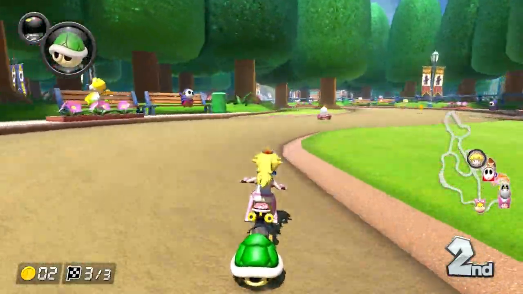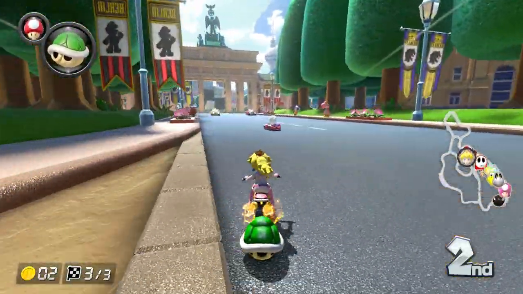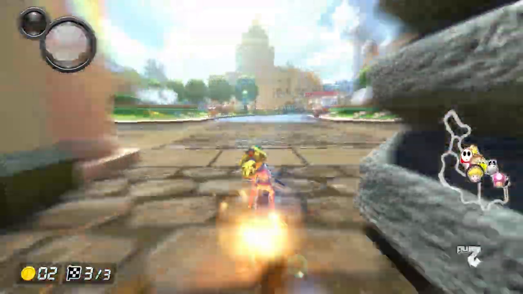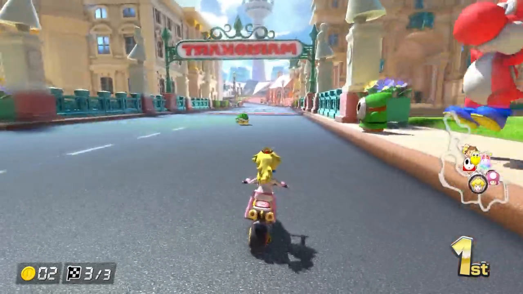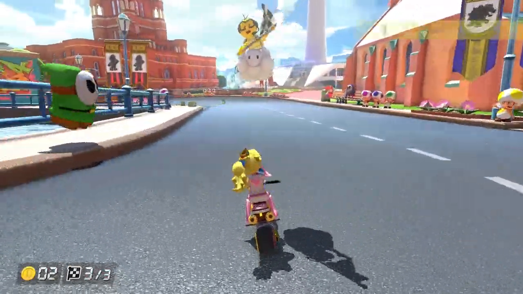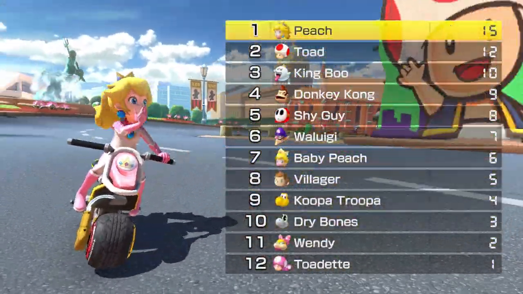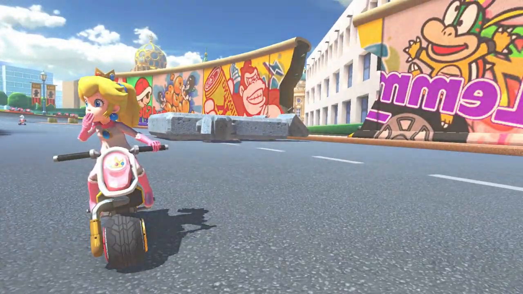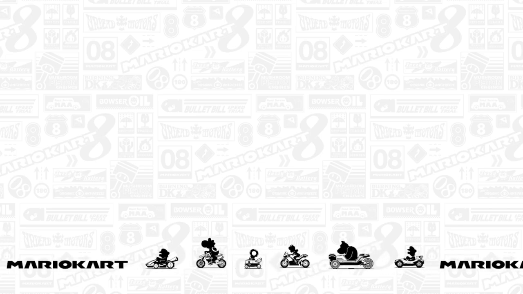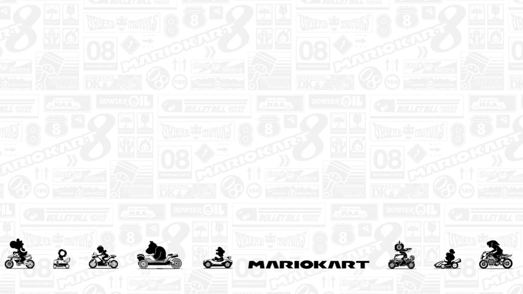All right, how am I gonna overcome this? All right, we got it, probably. There you go, there's the first place completion. Peach on a motorcycle, baby. All right, next race. Let's go for it. Peach's Garden, my old stomping grounds, is what I would say as Peach. Not really, but still.